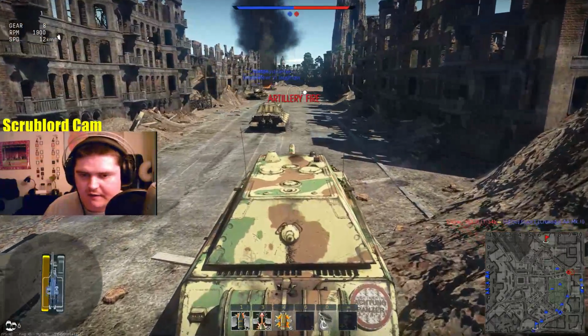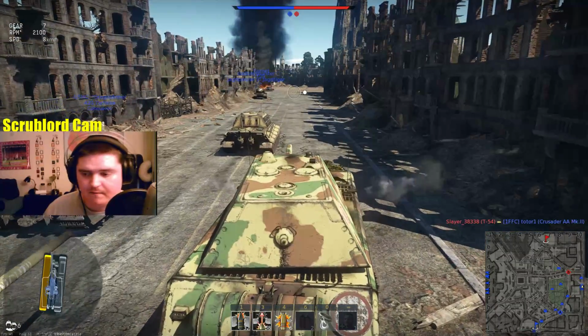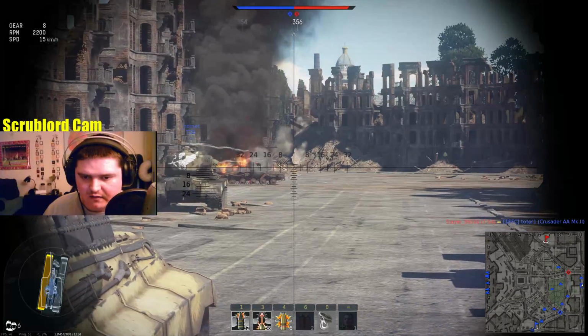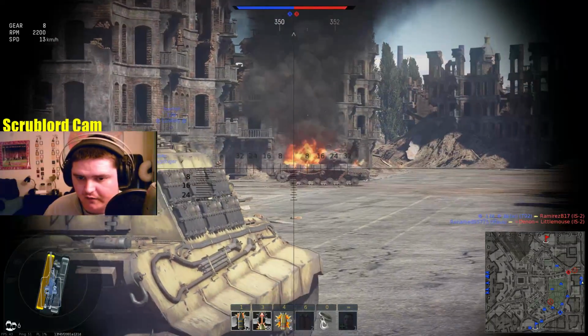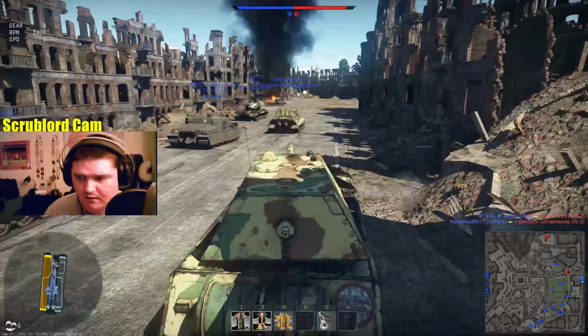Some of the higher tier vehicles are way over-tiered. The T-32 is an excellent example of that. The T-32 is massively over-tiered for what it is. The only thing it would have going for it is its turret armor and some okay mobility.